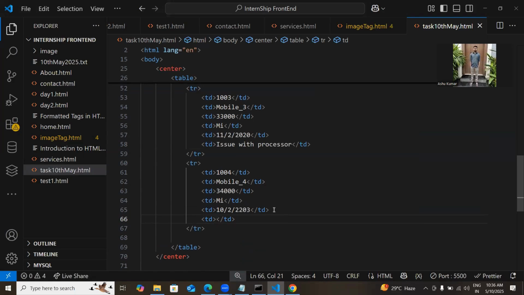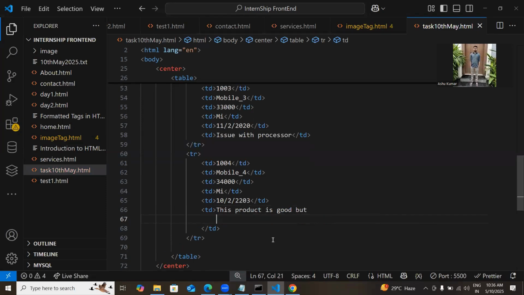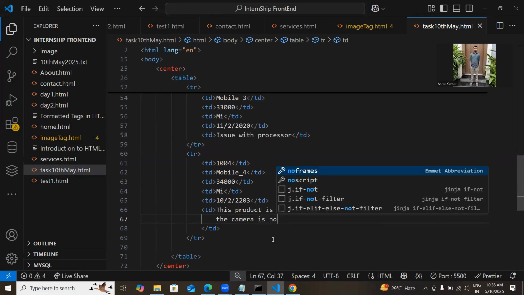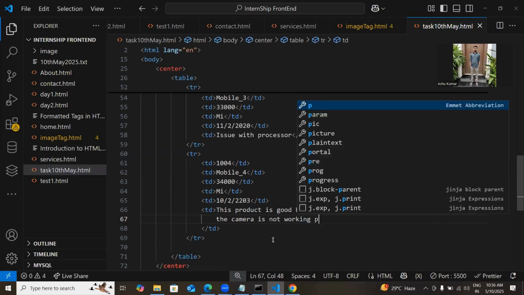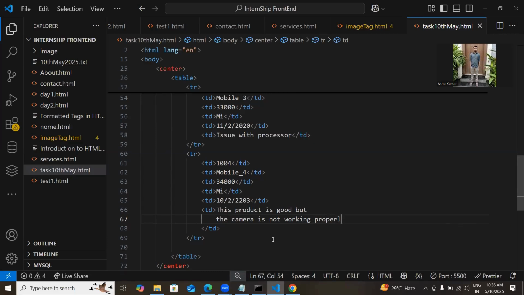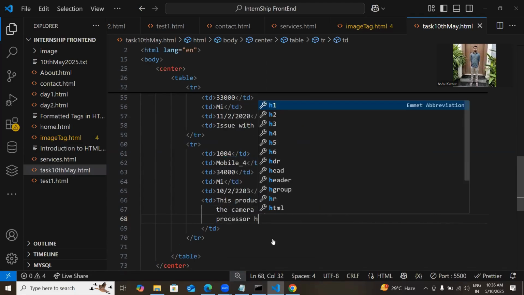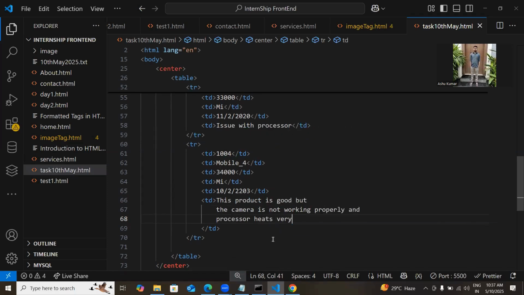Suppose here I am writing: this product is good, but the camera is not working properly and the processor heats very fast.